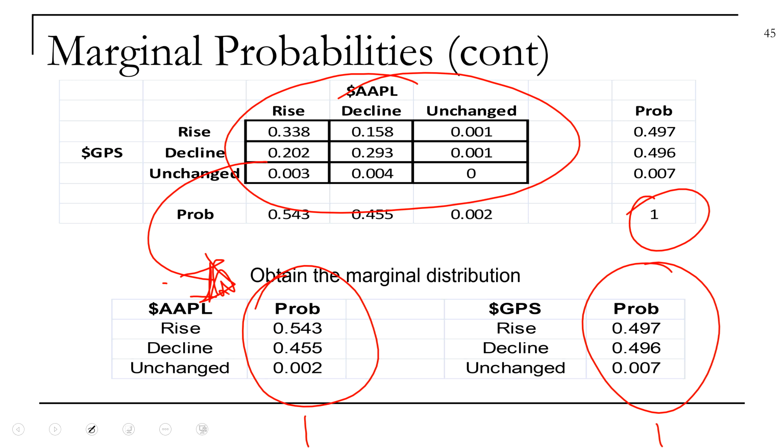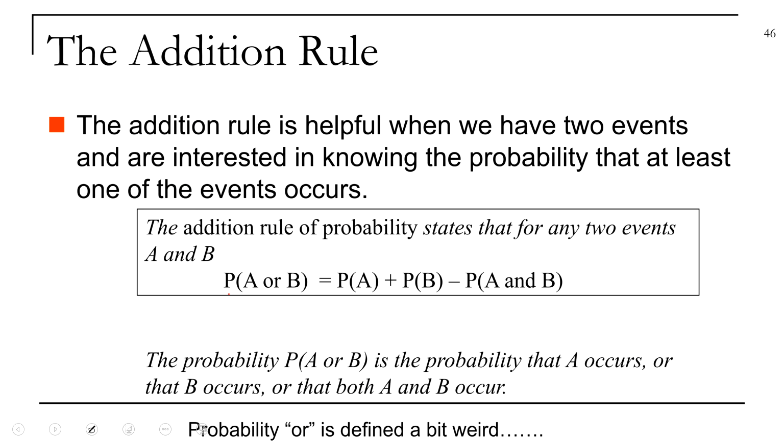You cannot always go from the marginals to the joint. That only happens in very specific instances, but you cannot always go from the marginals to the joints. So remember, that's not always true. In general, it is not true, actually.